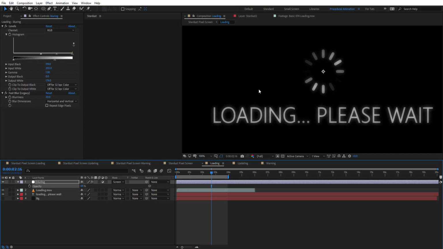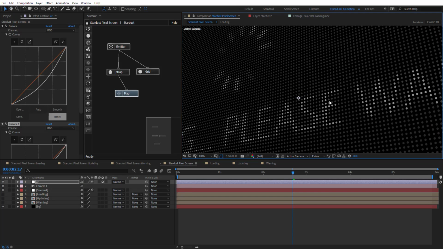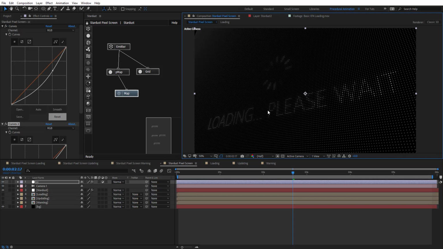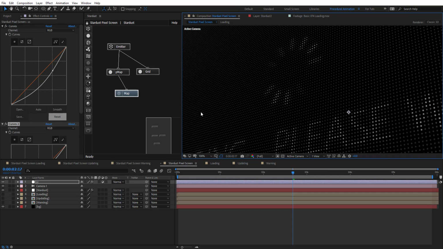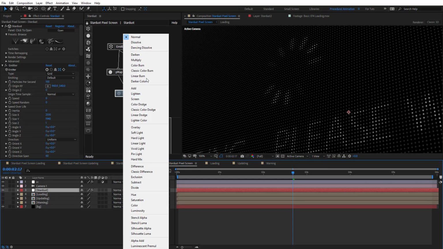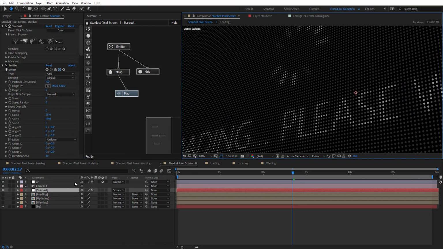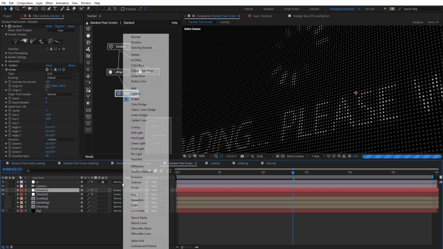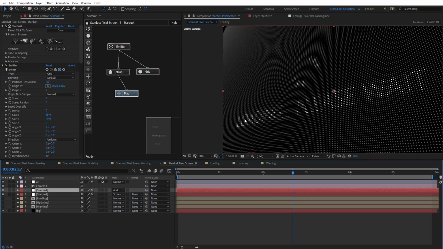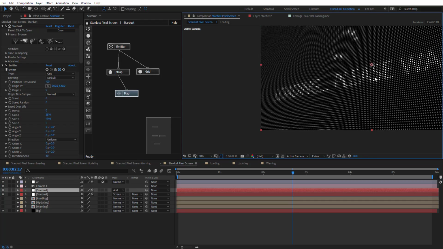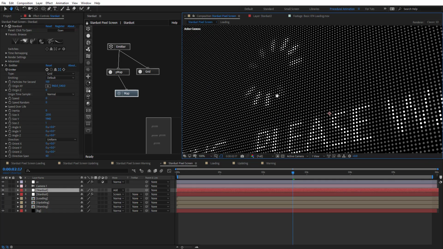So if we put something like this, we are going to get some nice blend in here, these dots, and so you can't see that much if we duplicate it. Let's make this screen, and you see now it's brightest, and if we duplicate this and maybe put that to add, we are getting this add blending mode, but we're adding to everything, which we don't want to.